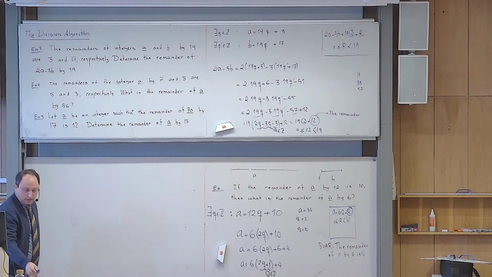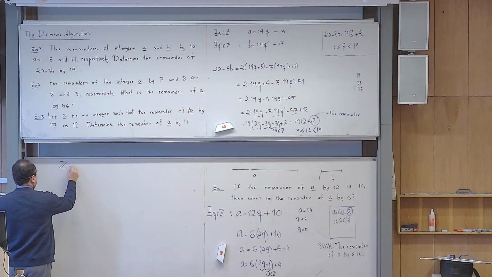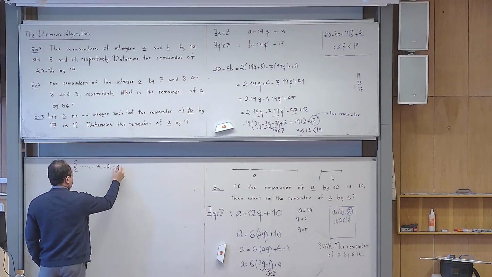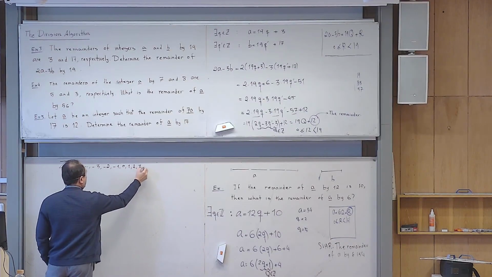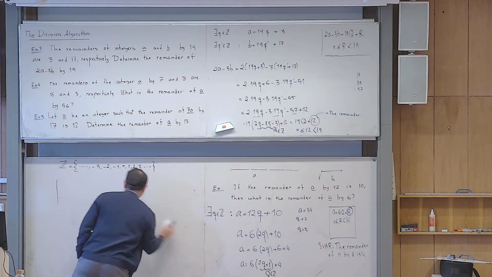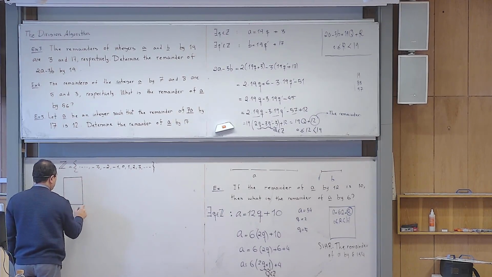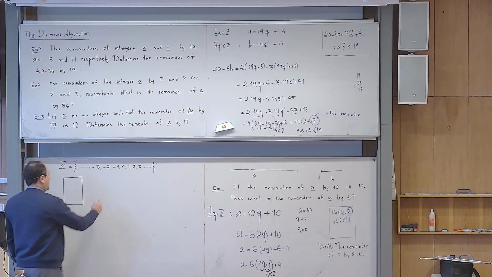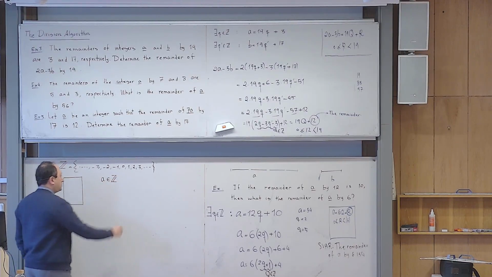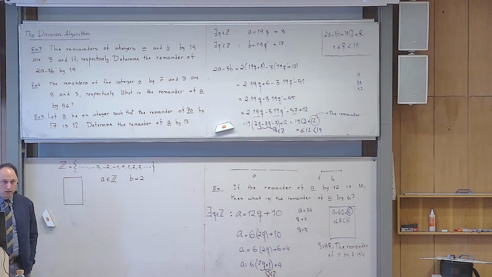Let us consider the set of integers Z, which you know is all integers, positive or negative: minus 3, minus 2, minus 1, 0, 1, 2, 3, and so on. Let us imagine them to be in this box, on this vertical rectangle. Let me just choose a random integer a, any number that you like. But for b, instead of choosing it randomly, let me just choose 2. Okay, let us see what happens.